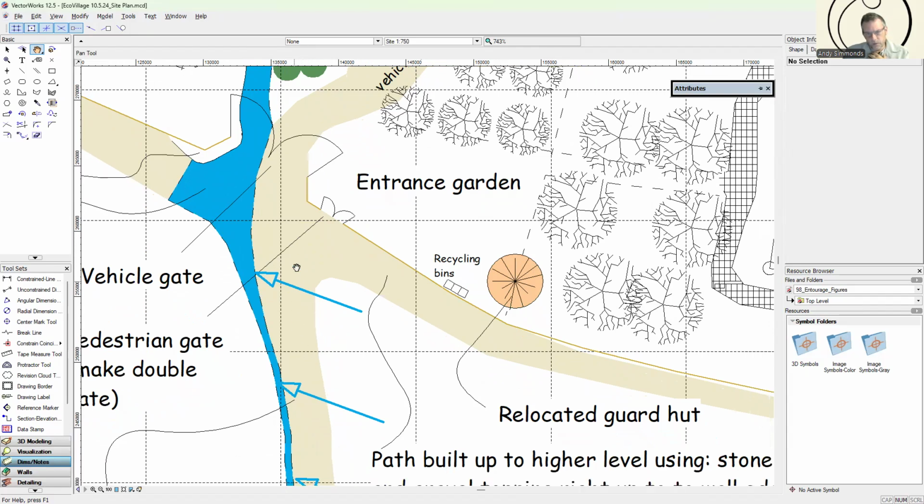This road, and in fact this pedestrian area here as well, can be built up right up to your concrete block wall here. So at the moment it's slightly below it, but I think we can and we should build this area up so that that is a level surface right across to your wall.